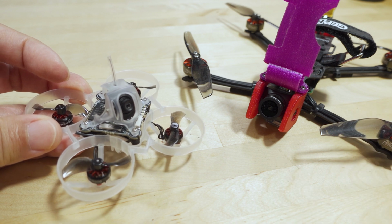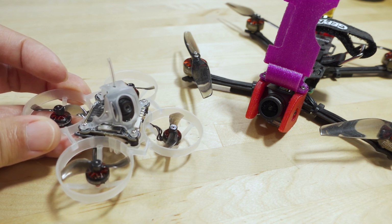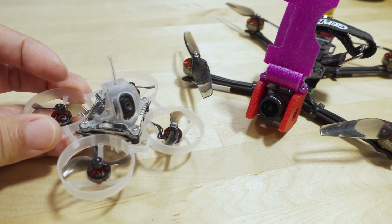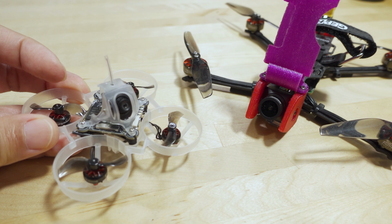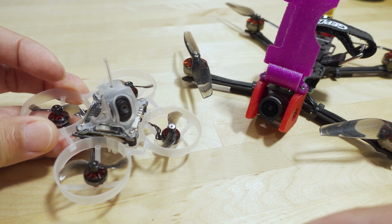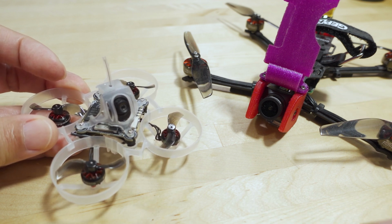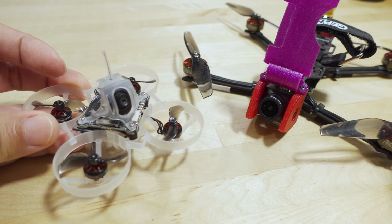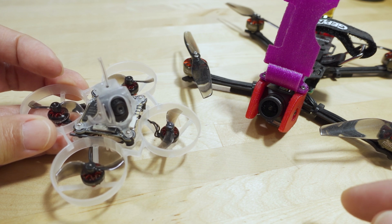Let me know if there's another one that has it. Obviously, if you're watching this in the future and a new camera has come out, I probably don't know about it yet, but let me know if there's a new one that has a 4:3 sensor and you're watching this 2 years in the future. Sure, let me know in the comments what that is. But as far as I know, these are the only two that have the 4:3 sensor currently.